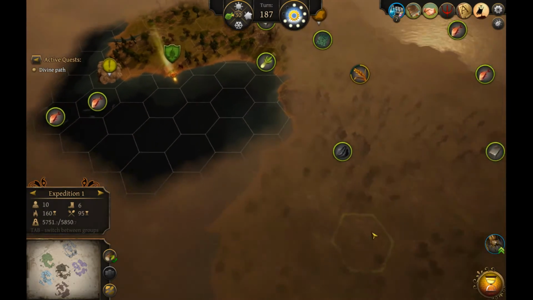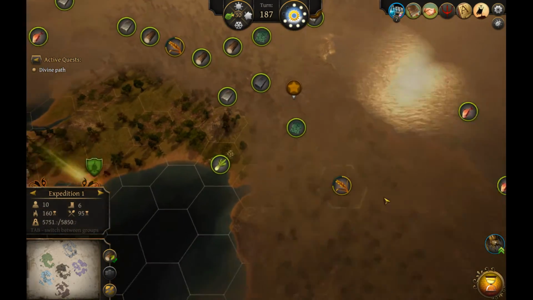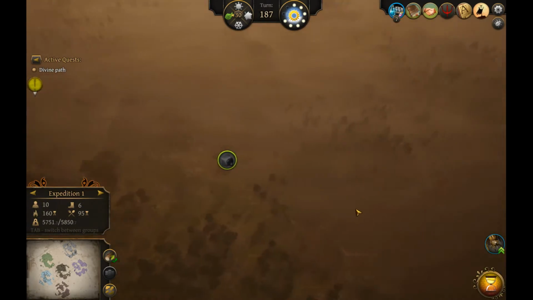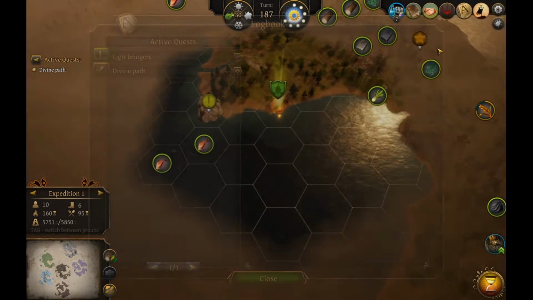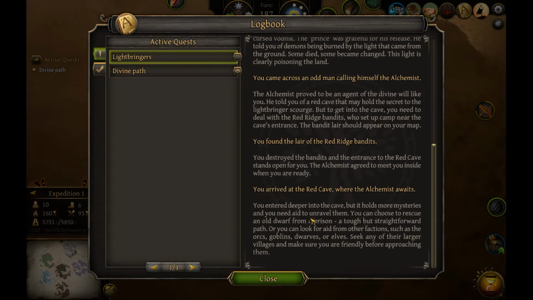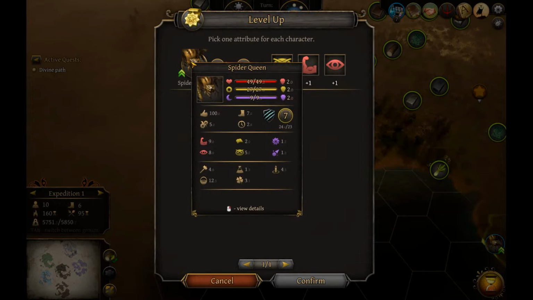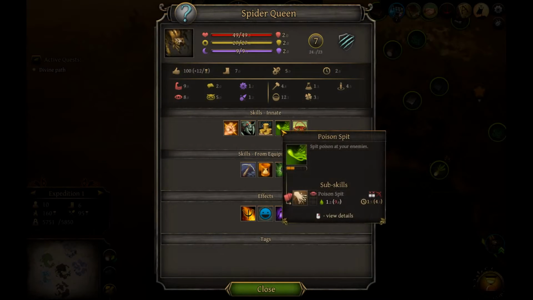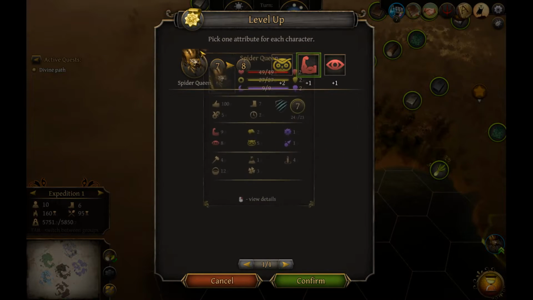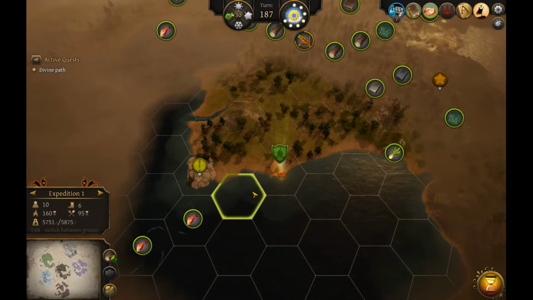Okay. Did anything show up on the map? Nothing down here. These three were already on the map before, so was this one, these two as well. Nothing. Okay. Let's just go for strength. I want to increase the carrying capacity, and the queen will never be like a combat character really.